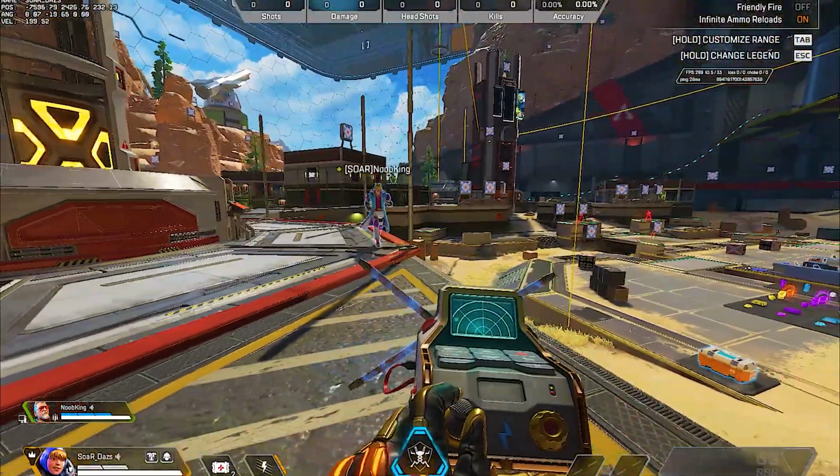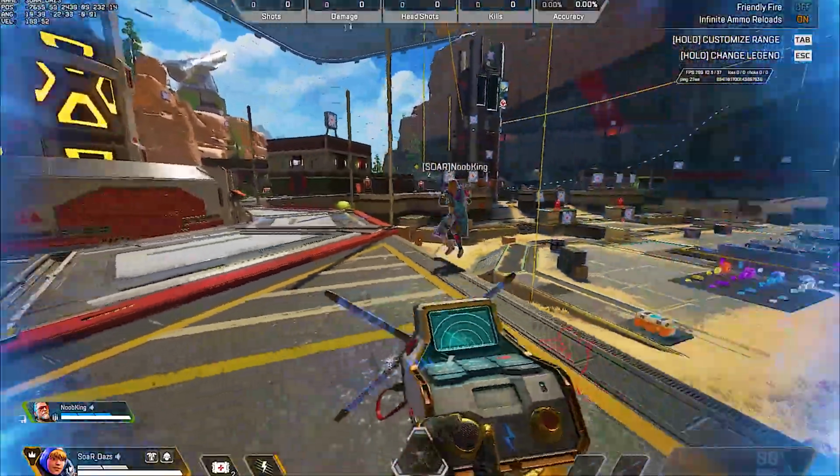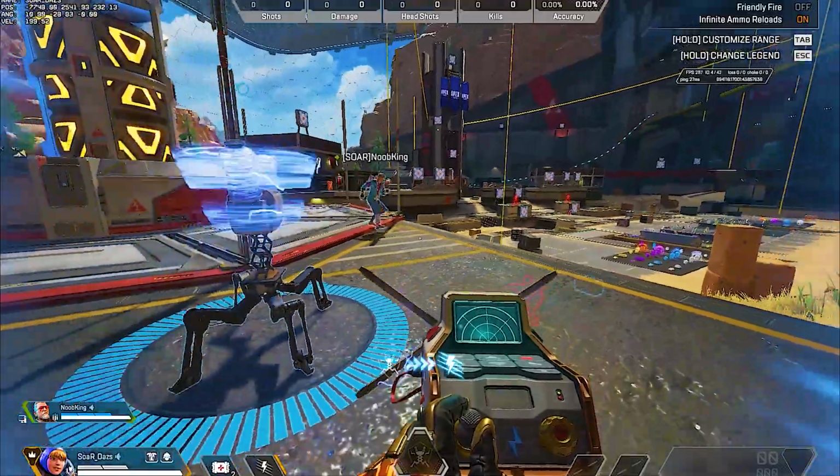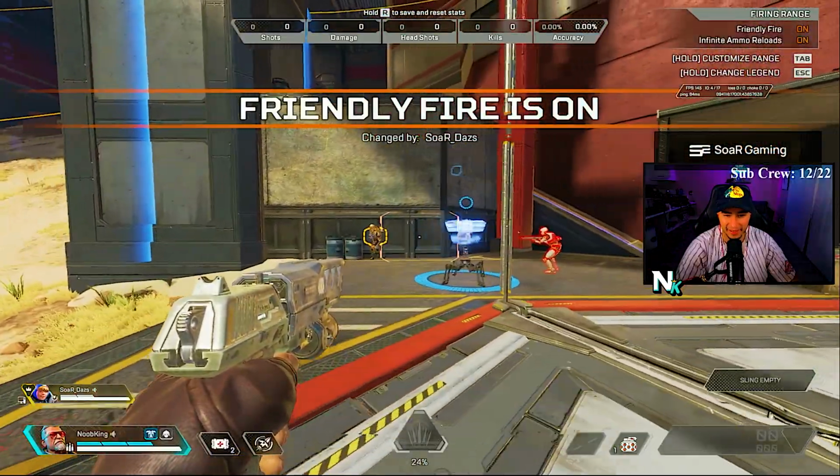Now this one's for all our Watson mains out there. Just as an FYI, if you put your gen down and you dislike Ballistic as a new legend, if you get locked onto and he throws his tactical right at you, give it a shot, give it a whirl.